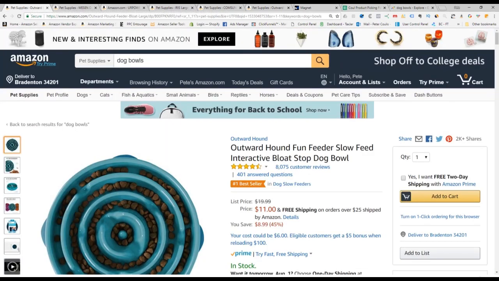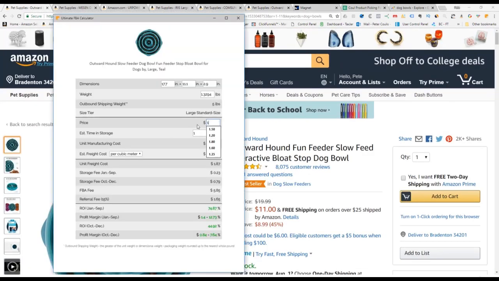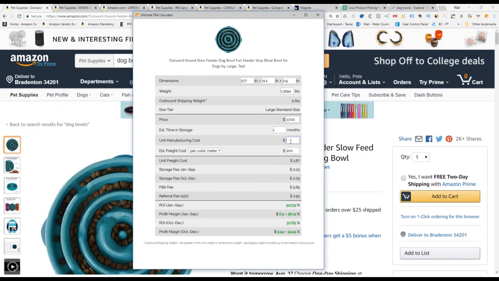So we want $17. Unit manufacturing, I'm just going to go ahead and quickly say that landed. For our first order, I'm going to first of all put a 0 in the freight cost because we're not going to do freight. Freight's for large bulk orders. So let's say we're ordering 500 units. I'm just going to include the landed cost here. So let's just go ahead and say, once everything is all said and done, let's just play it safe and go $4. Okay. All right.